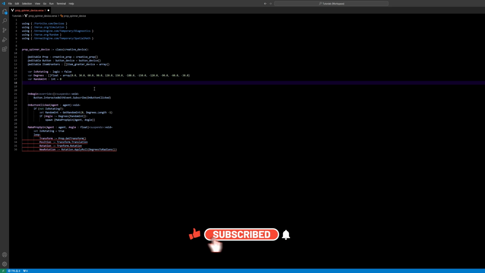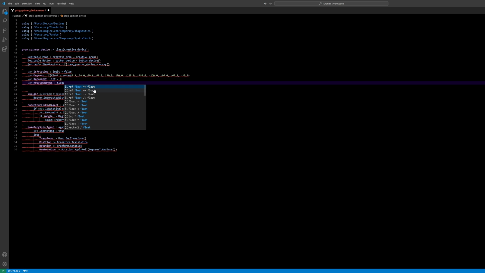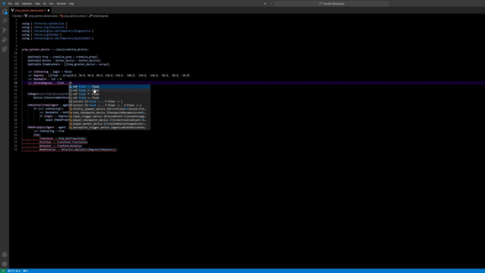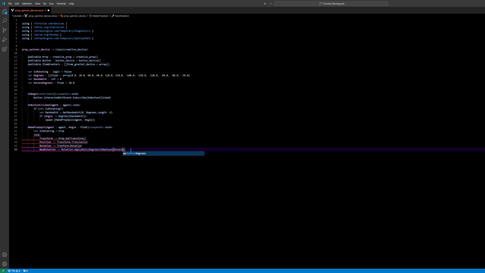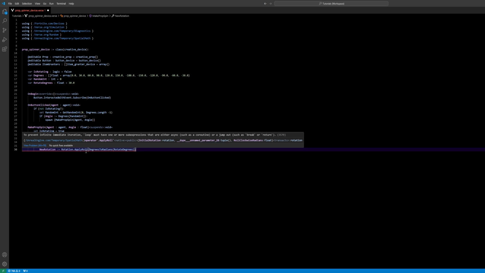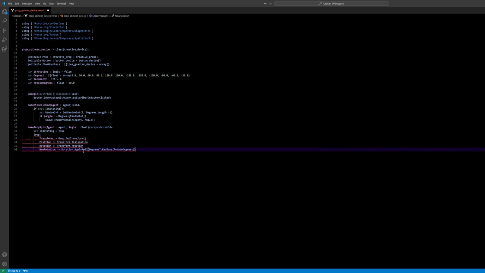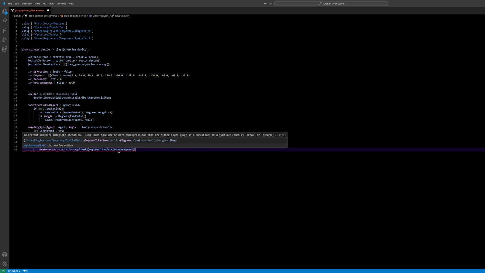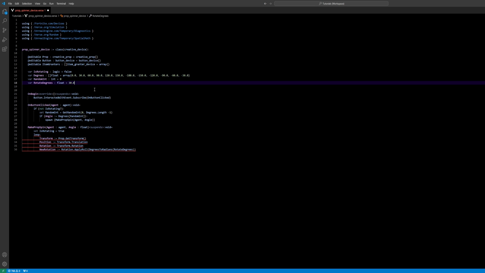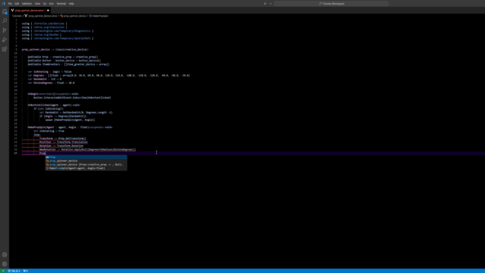And I will create another variable. Let's call it 30 degrees. Here I will add it. So basically what we're doing, we're creating a new rotation. We're taking our existing rotation and applying roll. There is pitch, yaw, and roll, and they're for different axes, X, Y, Z. If roll may not work for you for some reason, try a different one, pitch or yaw. In my case, this should work. So I'm applying roll and then converting degrees to radians, using this float rotate degrees. I'm using 30, so we're still playing with these values. And now we're applying them to the prop.